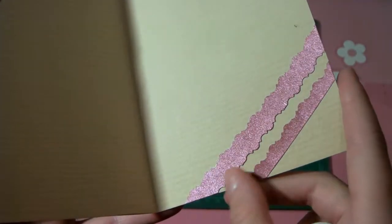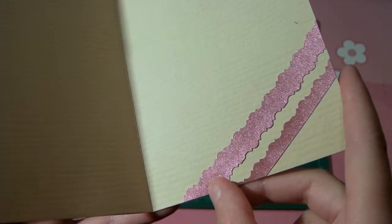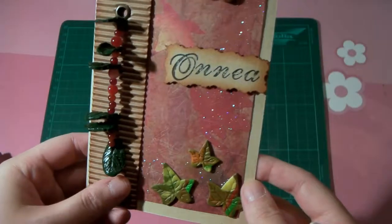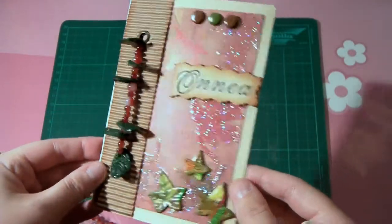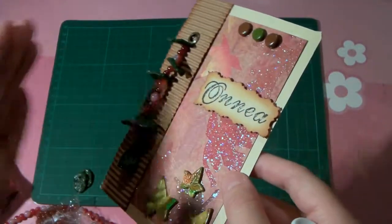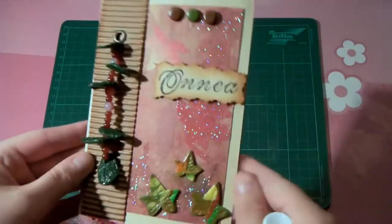And this also I cut out with Fiskars, not scalloped, these were Victorian, I think the name, Fiskars Victorian, and the paper was just some shiny brown red paper. Glue that on with double-sided tape, and that's how you get this card. Really easy and kind of fun that you have some elements that are popping up, so it's not just a flat card.